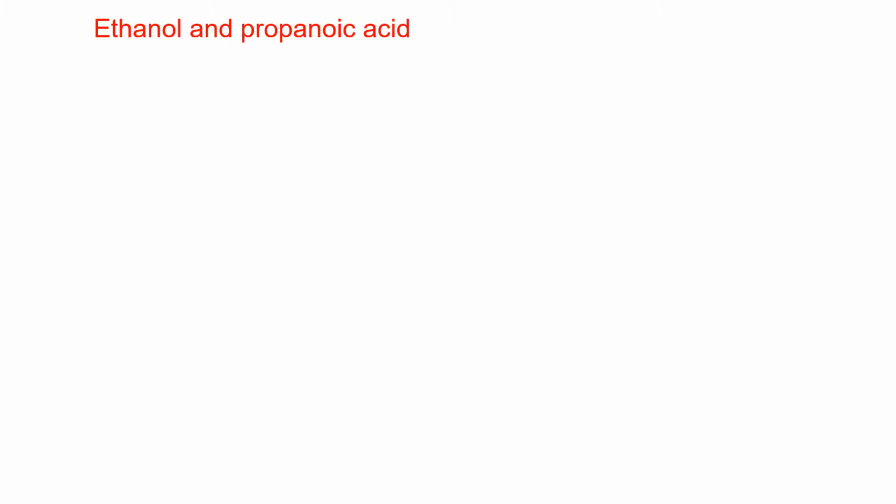Now to look at how esters form, we're going to look at these two molecules. What we've got here is an alcohol and a carboxylic acid. There are other chemicals that can form esters, which I looked at at A-level, but at GCSE you just need to know that alcohol plus carboxylic acid forms an ester and water. That's the general equation just there.